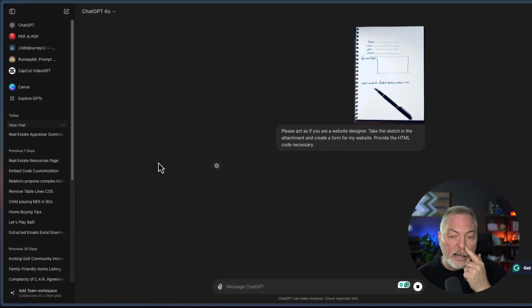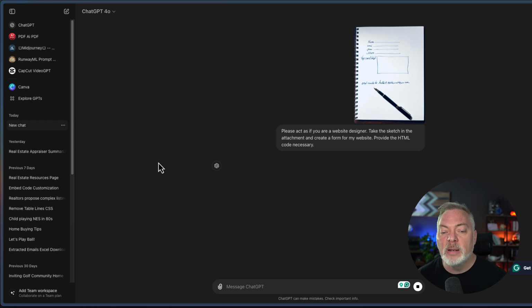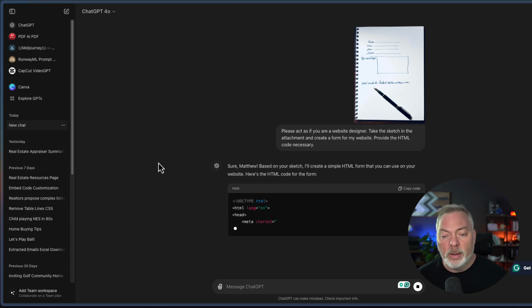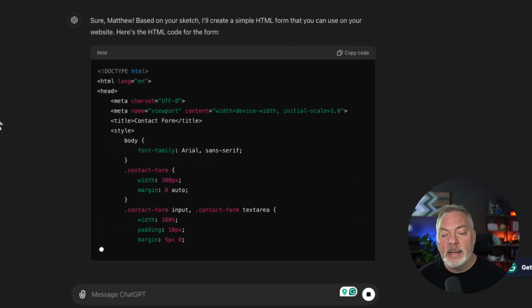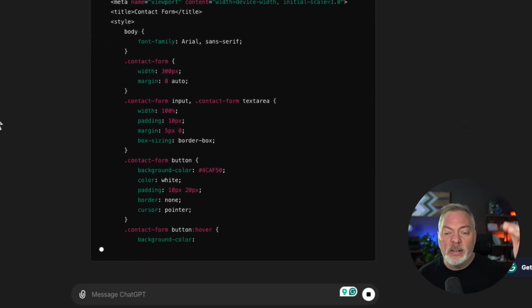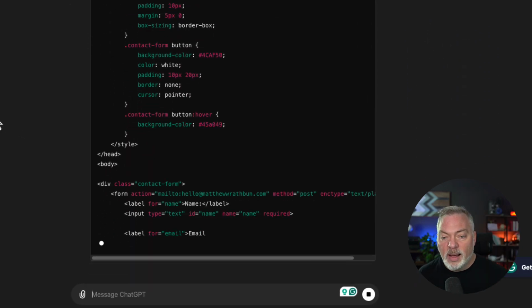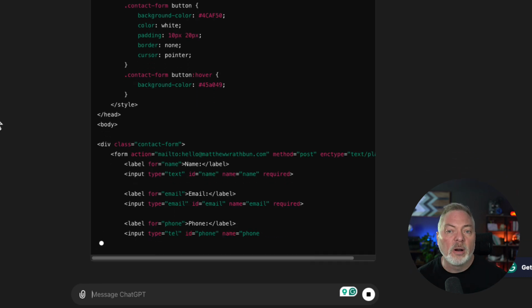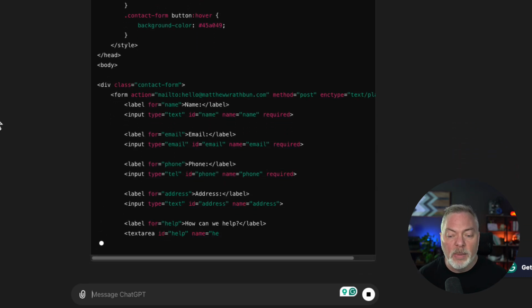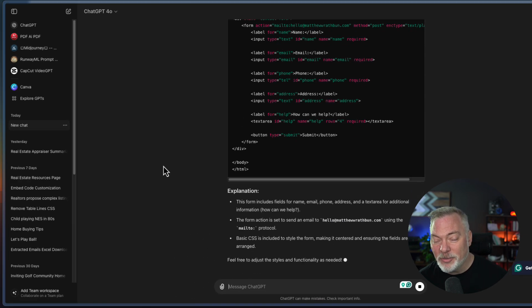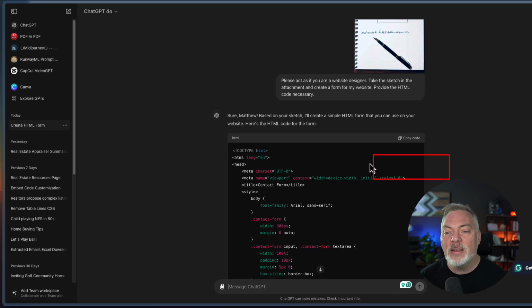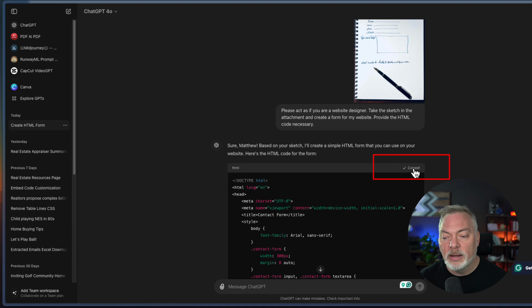And it's going to create then, after it scans the attachment, the HTML code. And what I love about this is it's very clear as to what I need to copy and what I'm going to need. Now, I don't need to know what all these different functions are and all these things being created in HTML. I just need to be able to ask, wait and be patient for it to complete its task. And then I'm going to go up here and click on copy code.